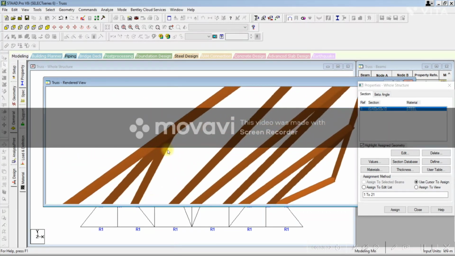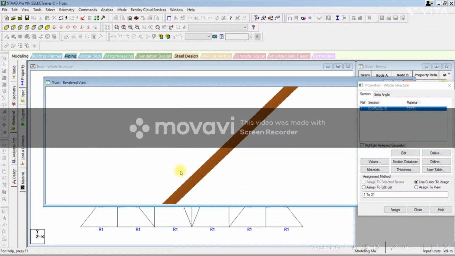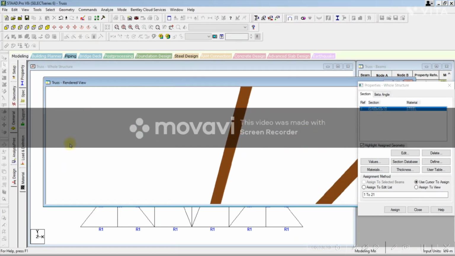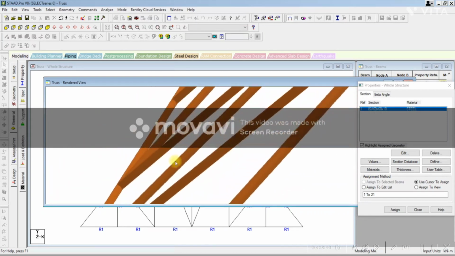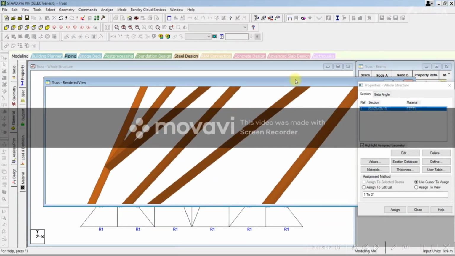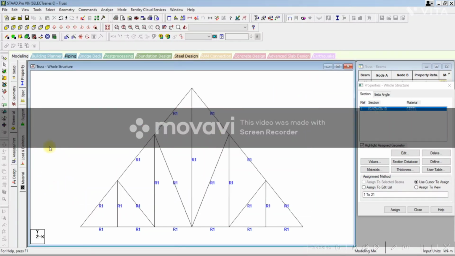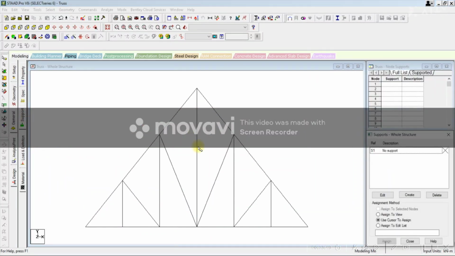On the edges it will be very clearly visible there. So we'll close the 3D rendering view and go for the next step. Geometry is finished, property finished.